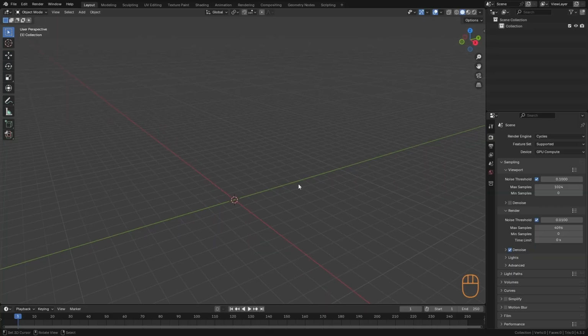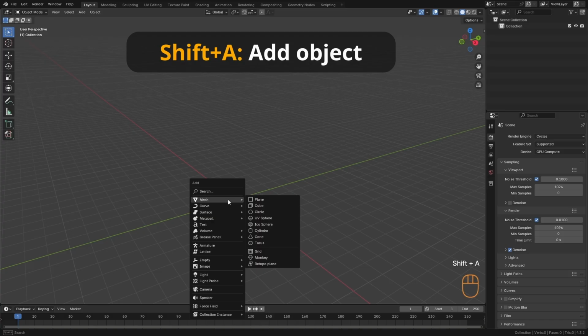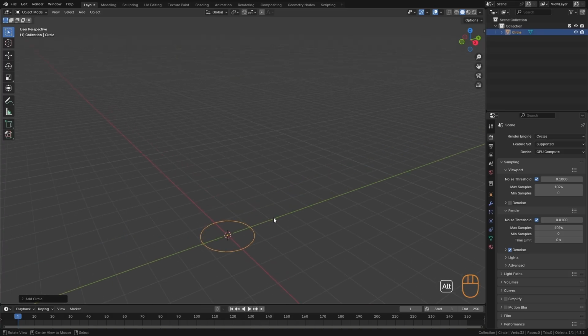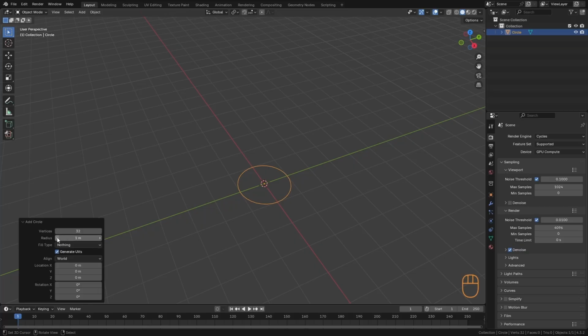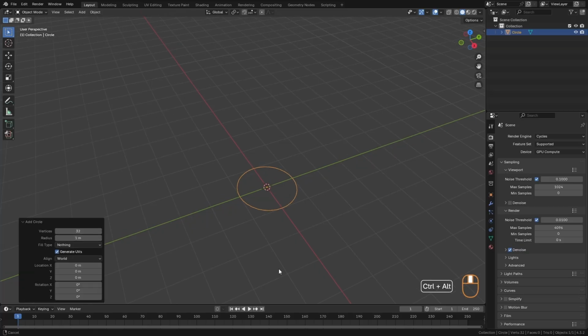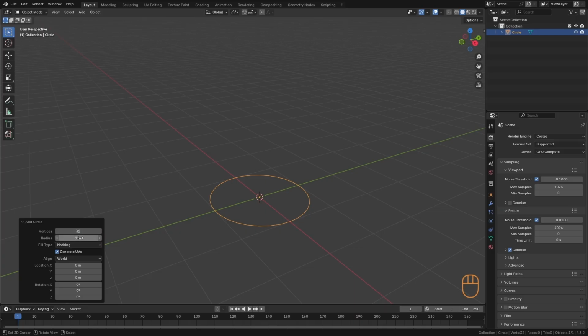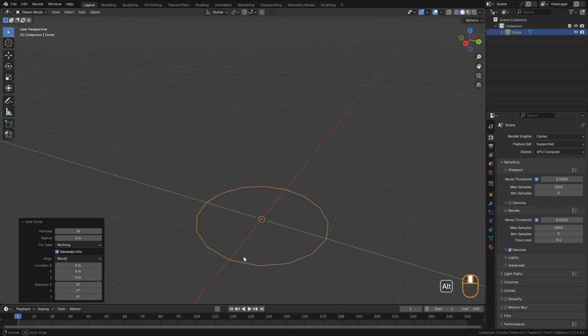So let's start by making the mushroom stem. To do that, we're going to make a circle. I'm going to press Shift-A and add a circle. If we check in the bottom left panel, we have the characteristics of this circle that we just created. At this moment, it has 32 vertices, but as we are going to be working with subdivisions, the idea will be to work with a smaller amount of vertices to be able to have more control over the geometry. I'm going to reduce this amount by half. I'm going to put 16 vertices and hit Enter. And this is what we are left with.